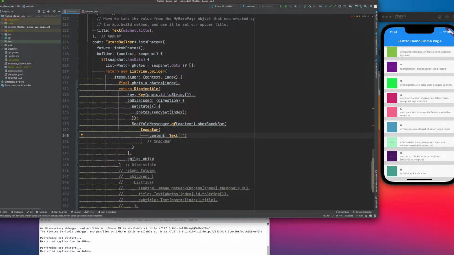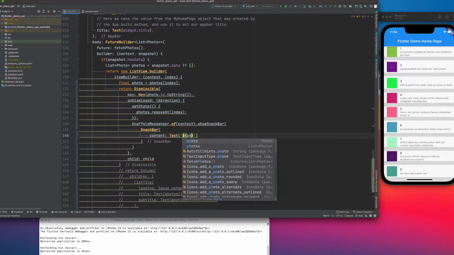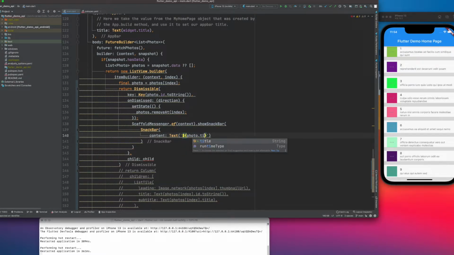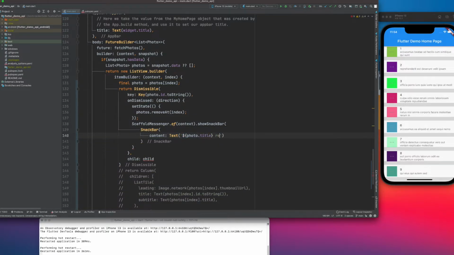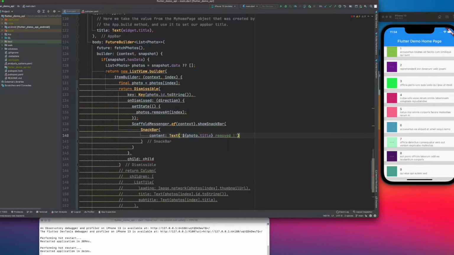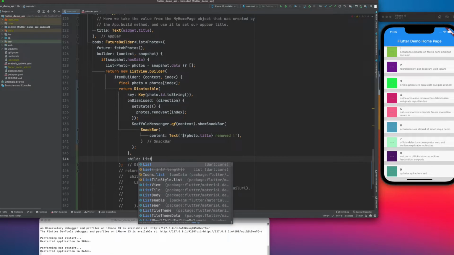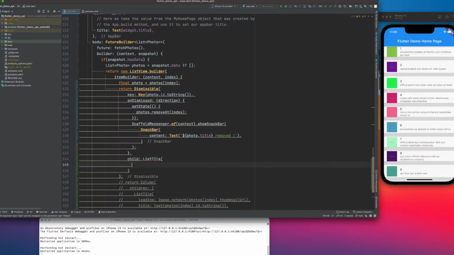Now let me also show photo dot title, and then I will say removed. So this was removed, and this dismissible will take a semicolon, and the child would be a list tile.